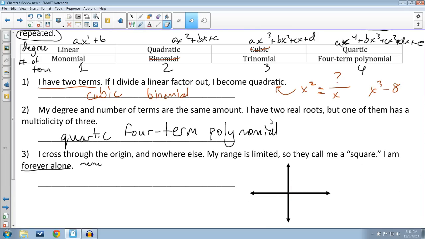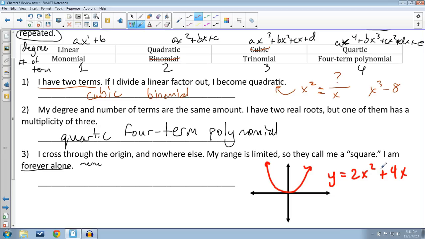Let's try another one. Let's try a quadratic that crosses through the origin and nowhere else. Okay, well, this could be y equals 2x squared, whatever it is. Could there be a plus 4x right here? Could there be a plus 7 or what? Well, there definitely couldn't be a constant. Remember this. There could not possibly be a constant. If there was, that would mean that it is not on the origin. It would have a different y-intercept. Well, could it have the x term? What would happen? You'd factor that out. You'd say x plus 2. Oh, look, I have 2 different places where it crosses, not just the origin. So something that you know about this thing for sure is that it has to be a monomial.